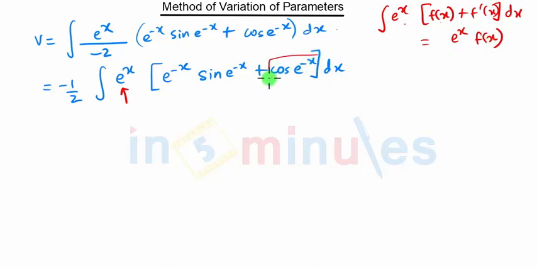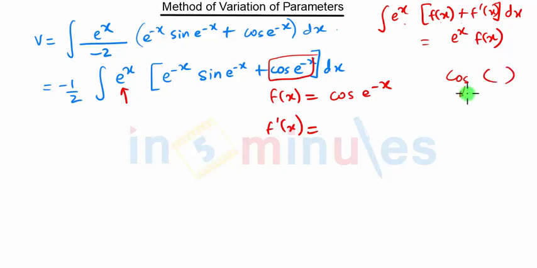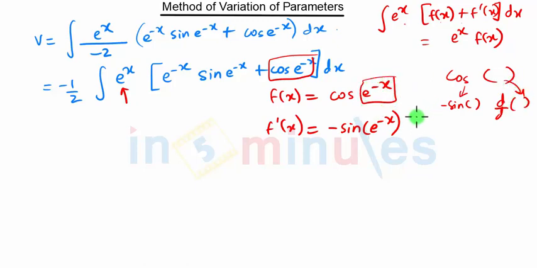So if we consider cos e raised to minus x as f of x, so our f of x is cos of e raised to minus x, then f dash of x will be derivative of cos of something, which is nothing but minus sine of something into derivative of this something term. Okay, this is the basic derivative of cos. So derivative of cos e raised to minus x will be minus sine e raised to minus x into derivative of this inside term. So derivative of e raised to minus x is nothing but minus e raised to minus x. So this minus and this minus sign will become plus, and e raised to minus x I am taking in front of sine e raised to minus x. So we get f dash of x as e raised to minus x into sine e raised to minus x, which is equivalent to this term.